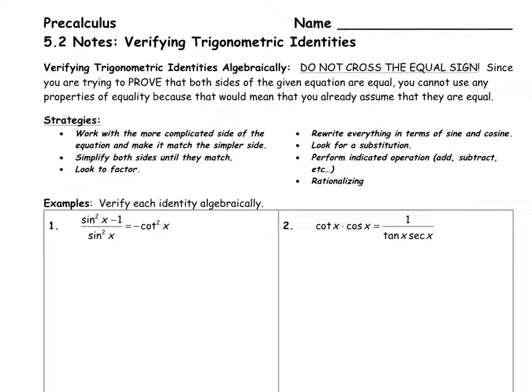Don't forget that you can factor, look for a substitution, do the adding, do the subtracting, especially if you have fractions. It's a great idea to find common denominators to combine fractions. You can rationalize, you can multiply by a conjugate. But if everything else fails and you're left completely bewildered as to even where to start, change everything into sine and cosine. Definitely not the easiest way to do things, but for a lot of students it's the only way they can get it accomplished, because you're just not used to thinking in terms of secant.